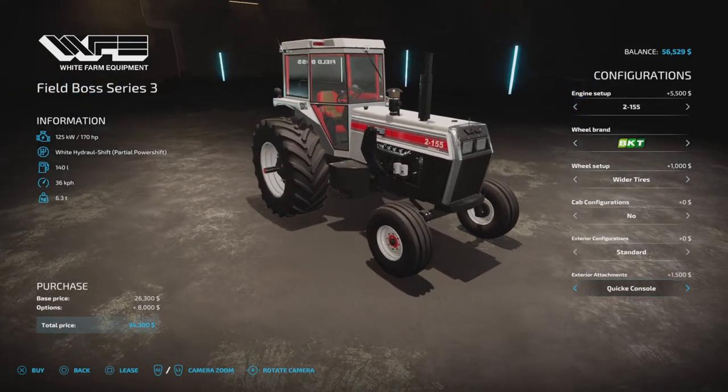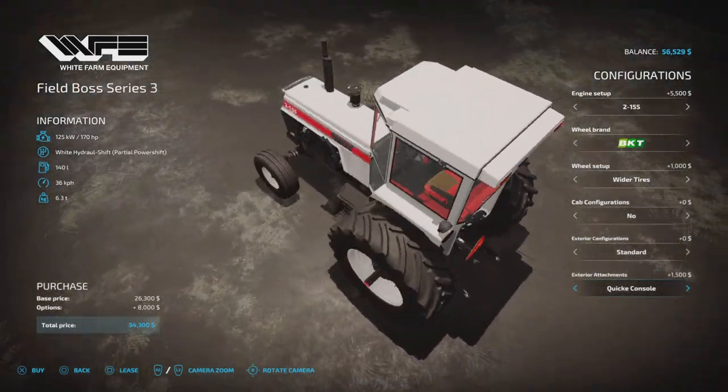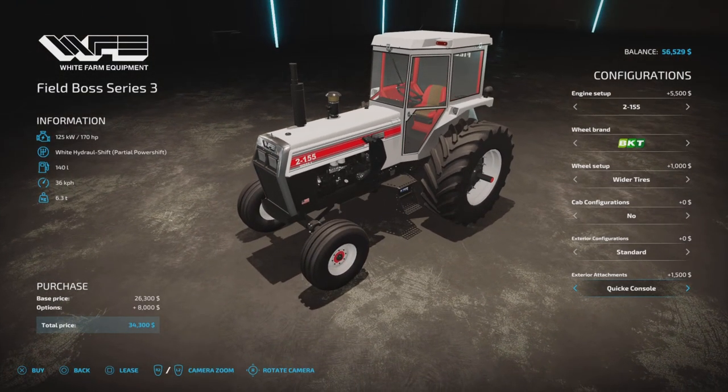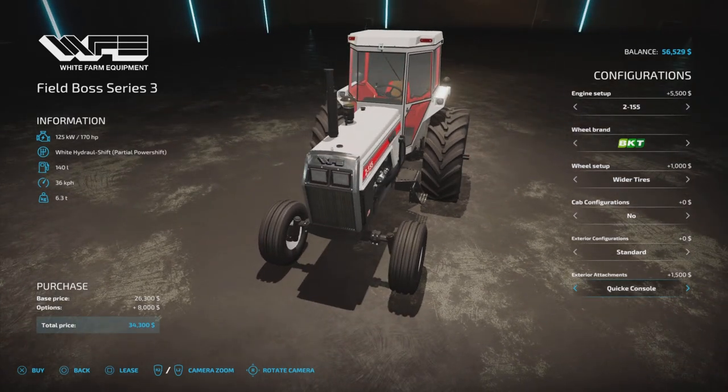The only thing is no front PTO. But what I really like about this one, first of all, it looks great. The sound is great. But the best thing about this guy here is the turning radius. It's like zero, it's turning on a dime. It's really handy in small spaces, which I have. And with 170 horsepower, it's only $34,000.